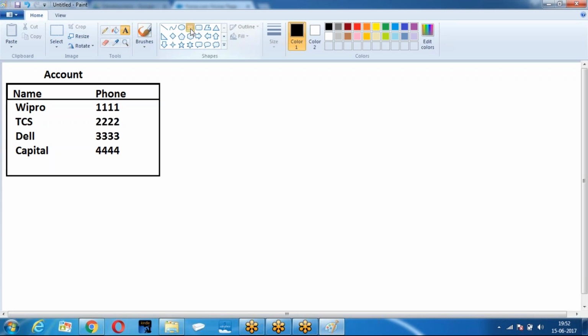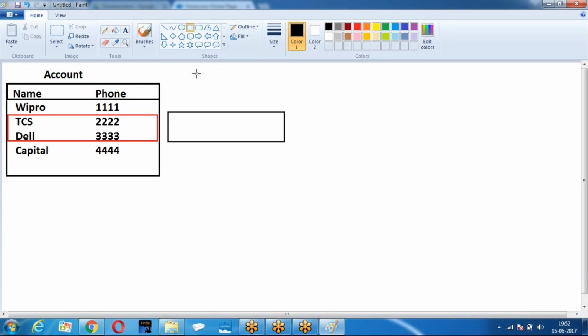Now I am trying to modify these two records, TCS and Dell. Before modifying the records, what are the values we have?